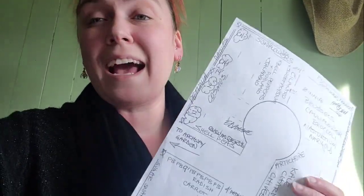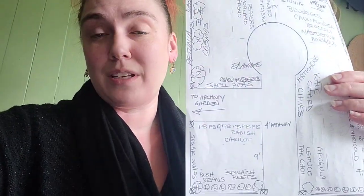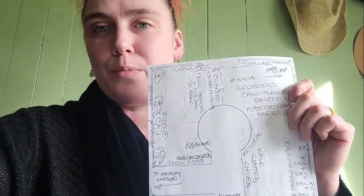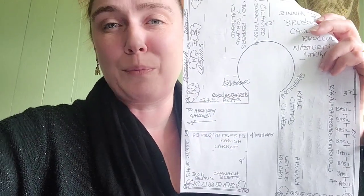Be sure to think about access for watering and for weeding. I did a layout similar to this last year, and I found that these areas over here were impossible to get in to weed and water. So you can see this year we've put in these little dashed marks with little secret squirrel pathways that we're putting in to make sure that we can get to every inch of our garden.